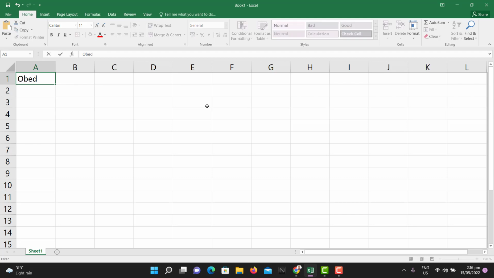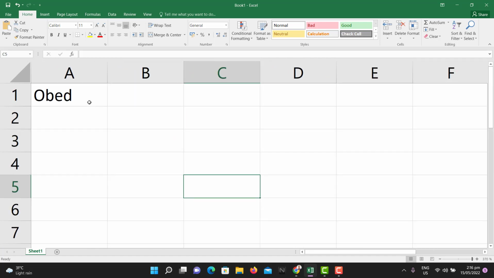So let me go ahead, type my name here and zoom more into it so that you can see exactly what's happening. This is the text that you have input into a cell and you want to apply some form of formatting to the cell. On the ribbon, make sure you have the Home tab selected as I have now, and right here is the font group. If you watched the very first chapter, you would have learned about the ribbon and the commands here.